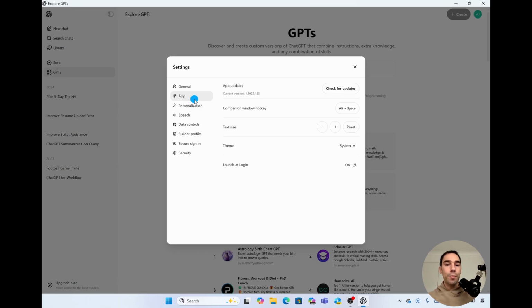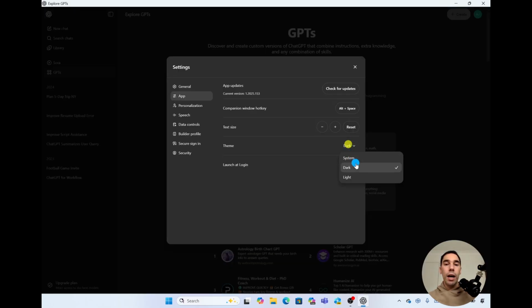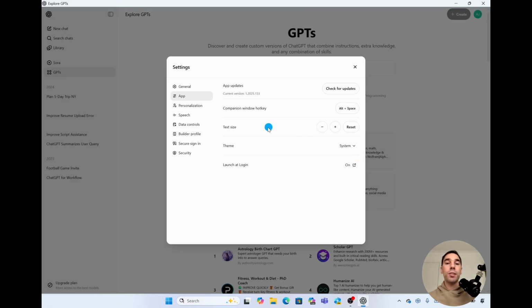Under the app section, you can, of course, change some things like the system theme. You can adjust the size of the text, and you can turn on or customize that hotkey. If you select on it, it'll say recording, and maybe I want it to be Alt full stop. Next time I press Alt full stop, it will launch the companion Windows hotkey. I'm gonna default that back to Alt spacebar though, but you can customize this, it's really cool.